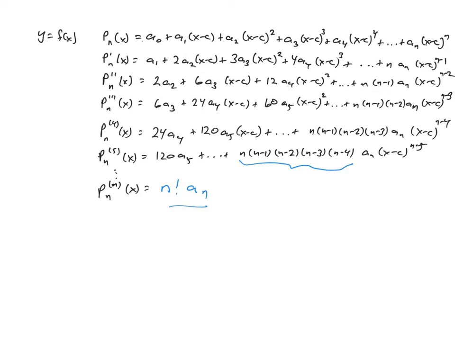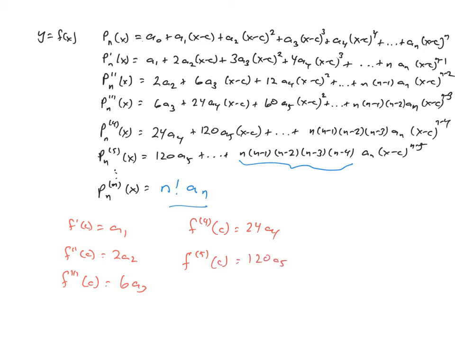Now the other thing that you have, remember on this one, we wanted the derivatives to be equal at x equals c. So I know in this case that f prime of c is going to equal a1. I know f double prime of c is going to be the value of the second derivative at c, which is going to be 2a2. Because all the things with the x minus c are going to drop off. They're going to be 0. I know the third derivative of f at c is going to end up being 6a3. I know the fourth derivative of f at c is going to be 24a4. And I know the fifth derivative at c is going to be 120a5, which we can now go through.